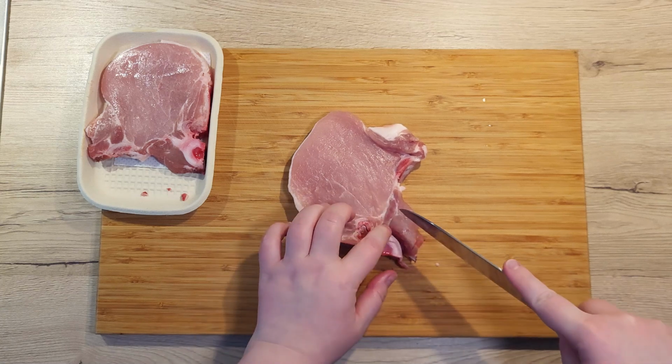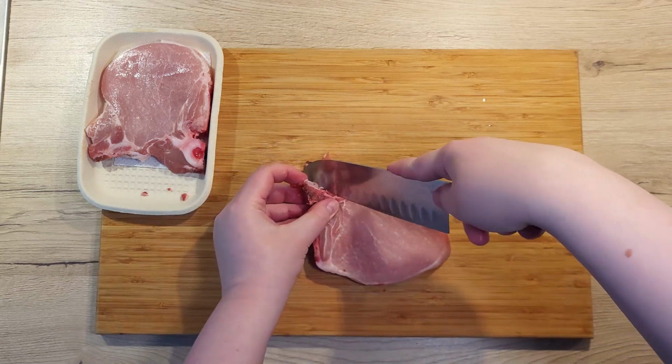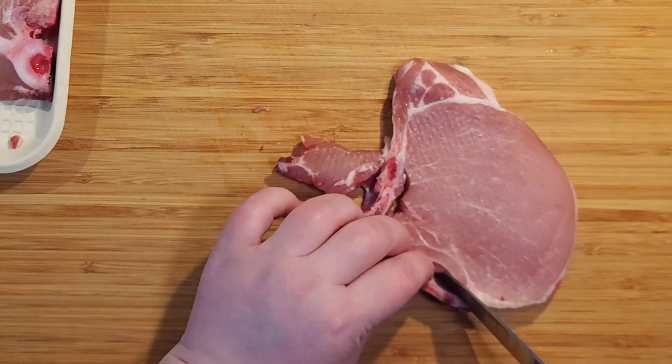So first, let's make sure our knife is very sharp, and let's try to cut the meat away from the bone as close to the bone as possible. This way we won't waste any meat.